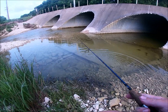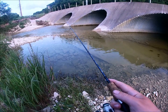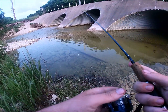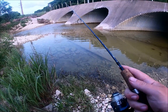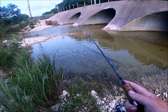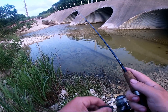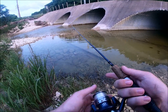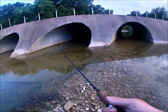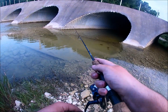All right, let's see. There's a couple more sitting here. Let's see if we can get a few more of these. Basically, all I'm doing is bouncing it off the bottom, just twitching it. Let's see, might go a little bit further down the creek. First, I'm going to throw back off in that cupboard and see if anything's home.